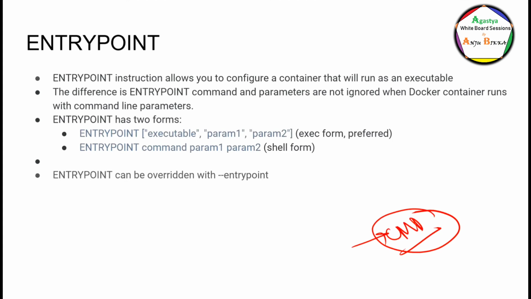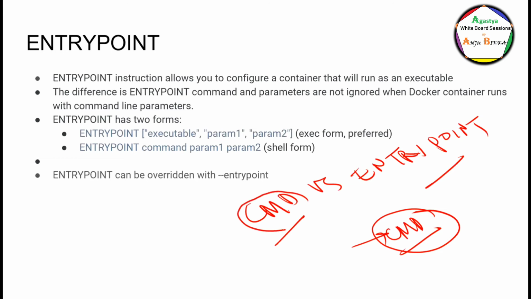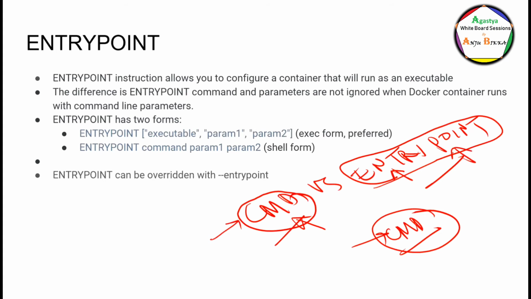Let's discuss what an entry point is. Entry point and CMD, the purpose is the same, but there is a difference between entry point and CMD. As we discussed already, CMD is used to specify the starting instruction of the process. The same way, the entry point is also used to specify the starting point. Unlike CMD, the entry point cannot be ignored during the container run.